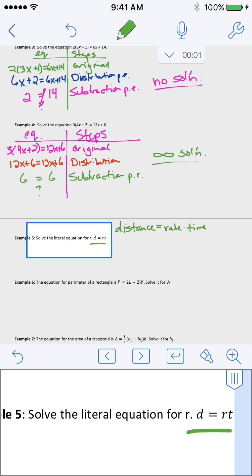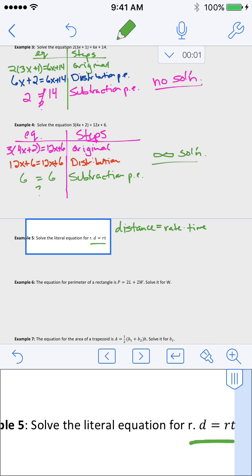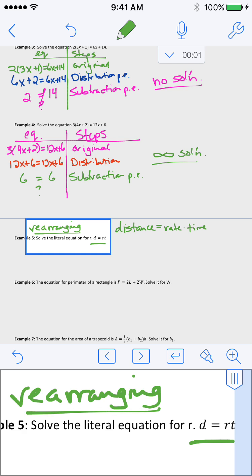This is what we call a formula. Sometimes you see formulas, and when we're solving these for specific variables, we're not going to arrive at answers like r equals 2. All this is rearranging formulas, in other words. So we're going to use those exact same properties, because remember what I've been saying so far this chapter: variables are not special. They have to follow all the same properties of equality, just like they have to follow all the same exponent rules and operation rules. They're just numbers we don't know yet.